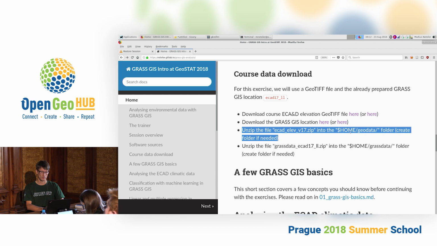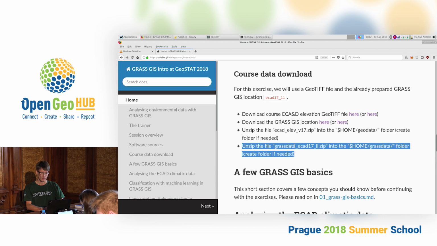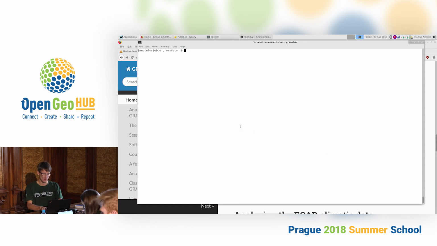The first file, just to find it back, you could, for example, put into your home directory or the, what is it called under Windows? I don't know. My Documents, something where you find it. Make maybe a subdirectory geodata and put it there. And then the other one, the second file here, you can put into a new folder called GRASS data. So it doesn't need to be GRASS data, but in all the documentation it's called GRASS data, and so it probably makes sense. I've done that already.